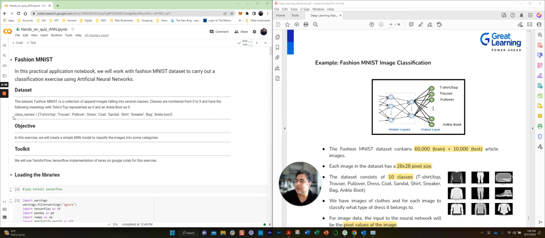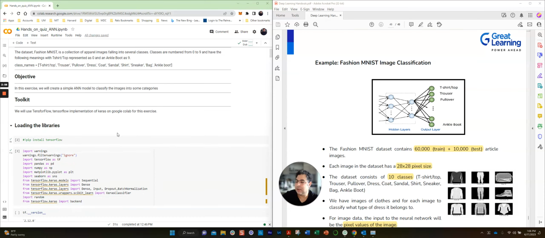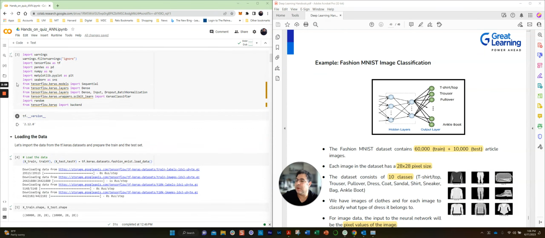But anyway, so the names of the classes, the different categories that I have: you have a t-shirt or top, trousers, pullover, dress, coat. So these are the different things that I have. Okay, so by the way, the only thing that is important to know is that TensorFlow is kind of the program that is used in order to run a neural network, and it doesn't work in every type of notebook. Remember, notebook is what I told you, where you write your code. So I'm using what is called Colaboratory by Google.